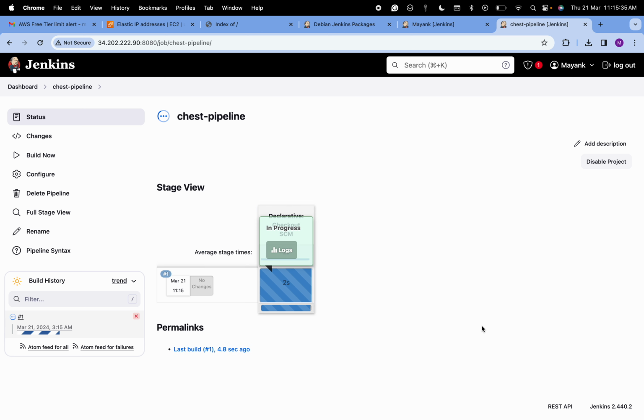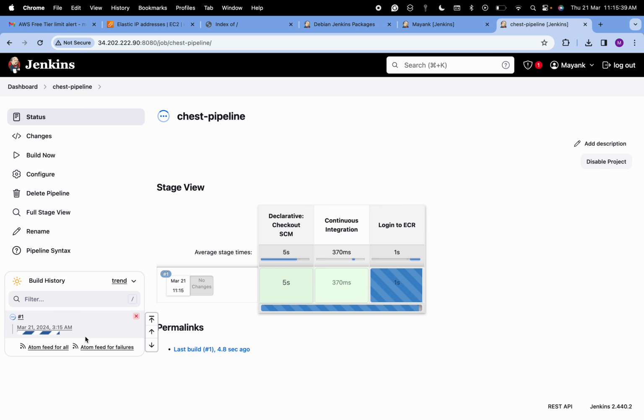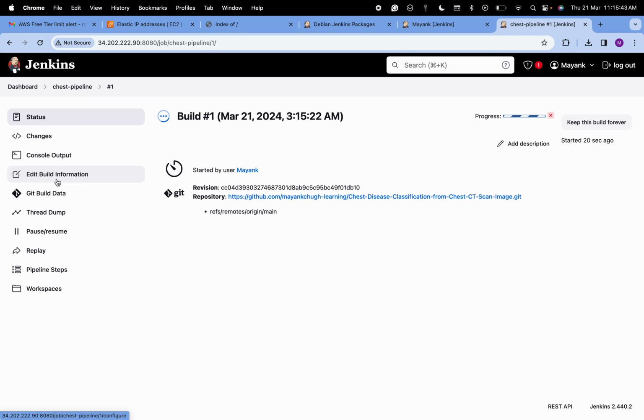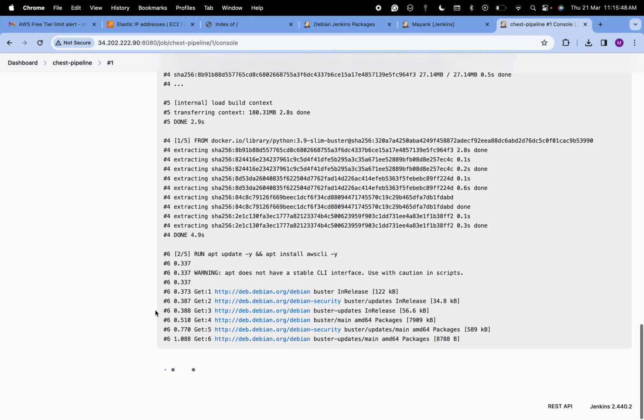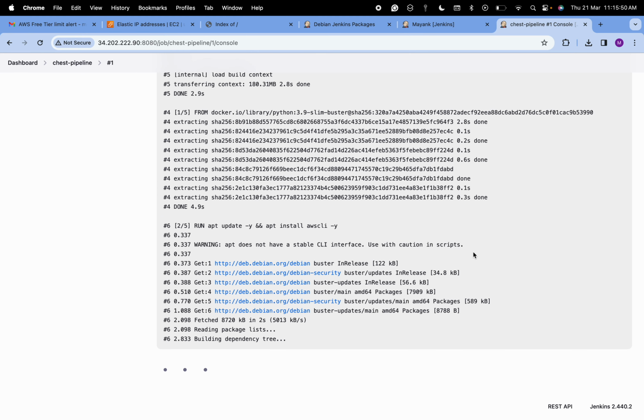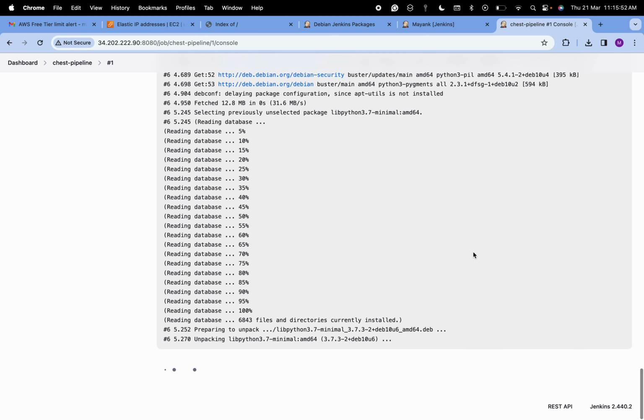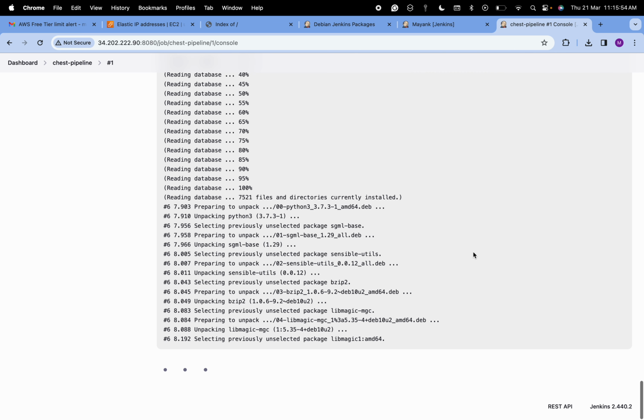So the first stage has been created, declarative, and the other way you can see it is your console output as well. So here you can see everything that is happening and how it is doing it. This will take around 5 to 10 minutes.